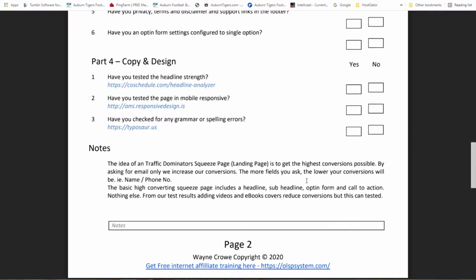We increase our conversions. The more fields you ask, the lower the conversions will be. So what they're saying is you want a single easy opt-in page, because if it's too busy, guys, you probably won't get people to come into your page.